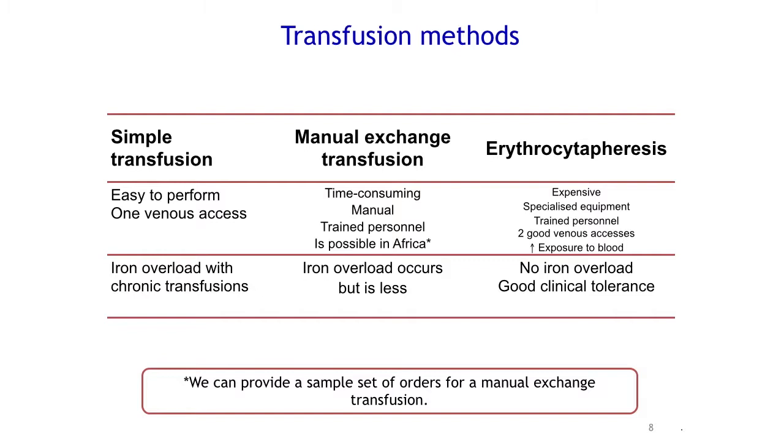It's easy to perform because it usually involves one venous access. And once we take the precautions that have been mentioned or highlighted, it is simpler, but many times we flout them. So the only fear with this is that our patients, in this tropical environment with so many infectious conditions, are bound to have frequent episodes of hemolytic anemia, and therefore frequent transfusion. So there is a danger of iron overload in these patients.